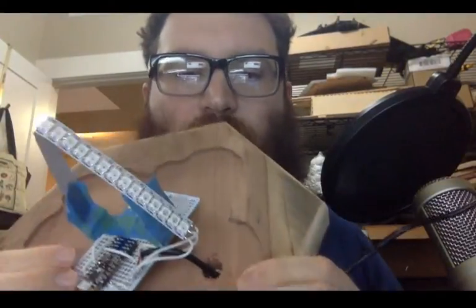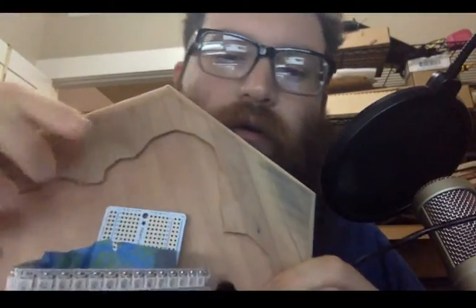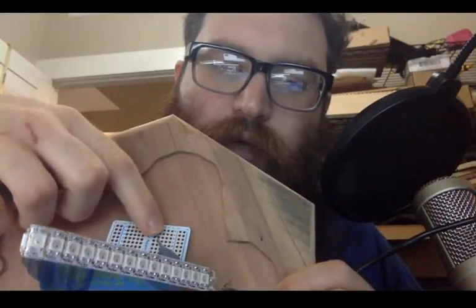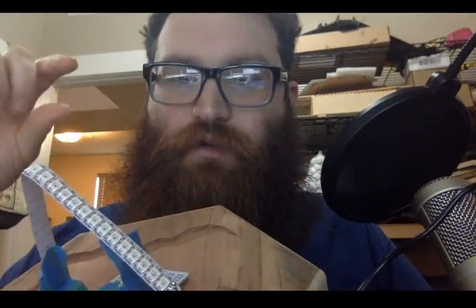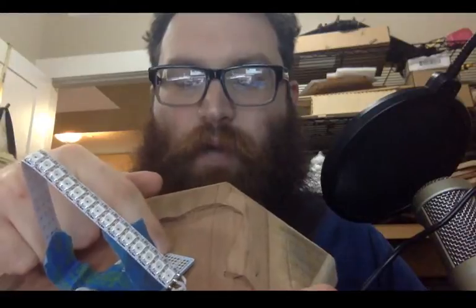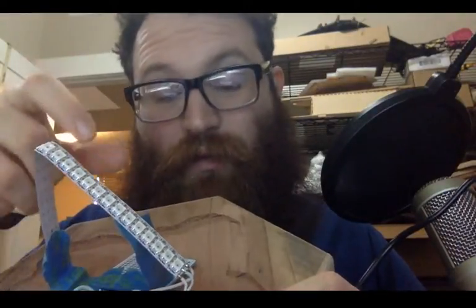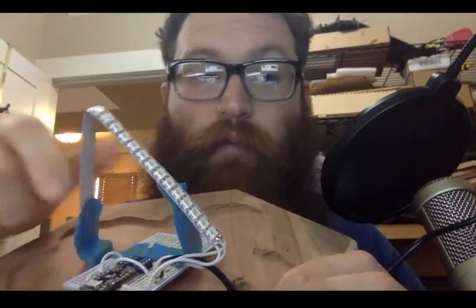So the way I'm thinking about designing this is this breadboard is twice as big as the one on the final version is going to be, but it's got these mounting holes right there. So what I'm thinking is a base with screw holes. I can screw the base straight into the wood, and then have little plastic bits that come up through these holes and hold it still, just like a friction fit. And then I want two arms that come up and grab the LEDs and hold them in place.